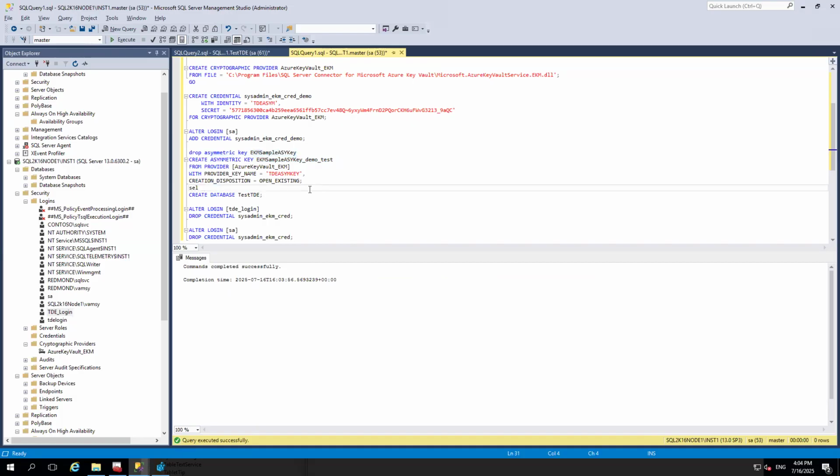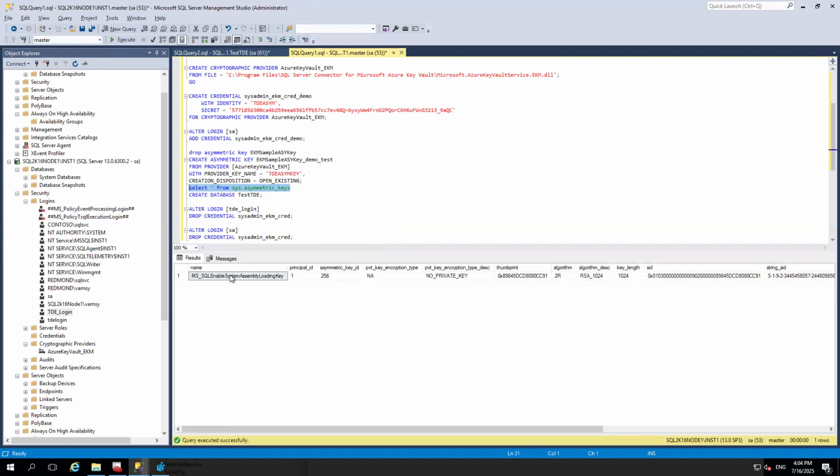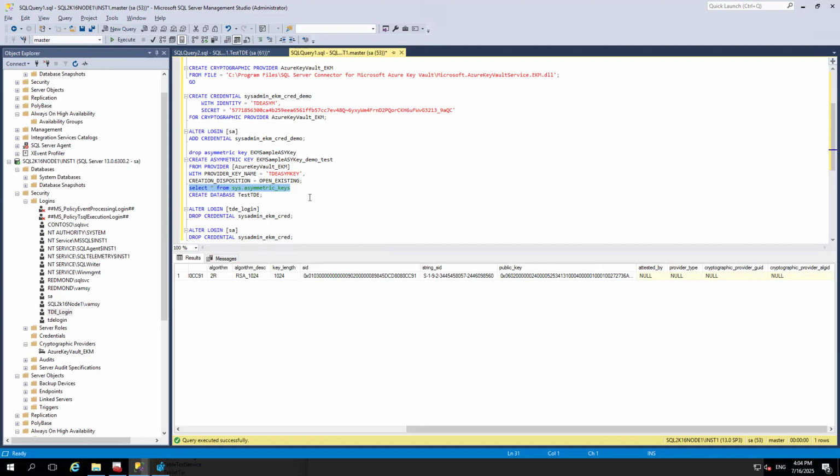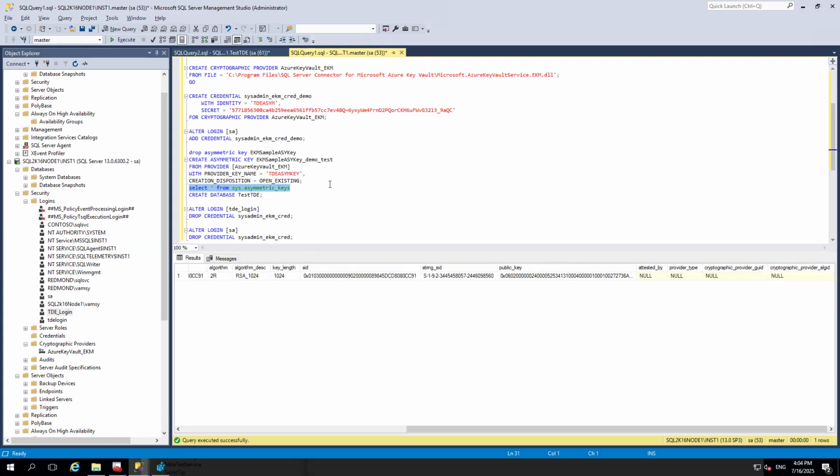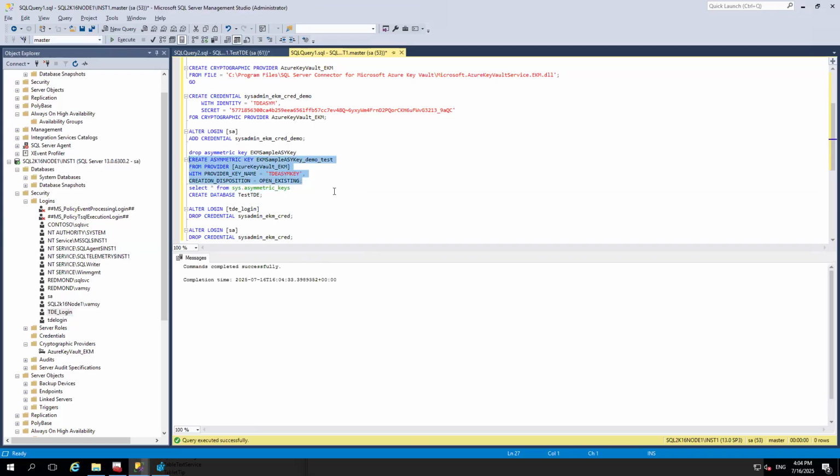Select star from sys.asymmetric_keys: cryptographic provider GUID, public key, string SID, algorithm RSA, private key. Okay, let's do this. Okay, done.